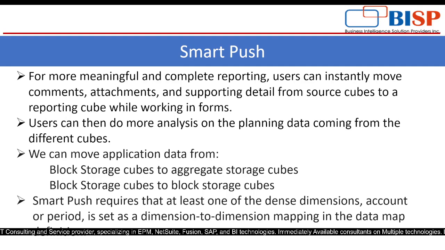For more meaningful and complete reporting, users can instantly move comments, attachments, and supporting details from the source queue to the reporting queue while working in forms. Users can then do more analysis on the planning data coming from the different cubes. So a Smart Push helps us push data from one cube to another cube, as we can see in the third line. It helps us move data from a block storage cube to an aggregate storage cube, or from a block storage cube to block storage cubes.